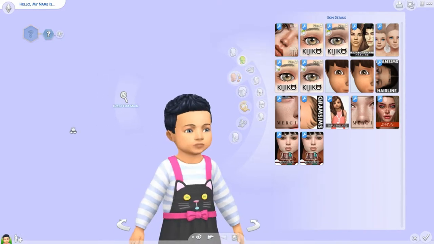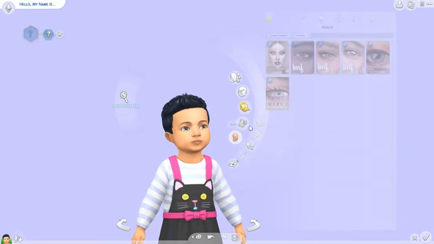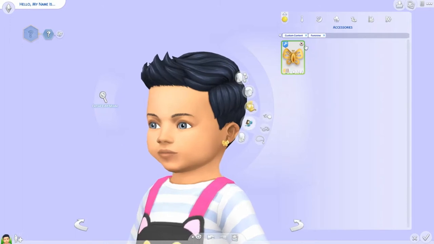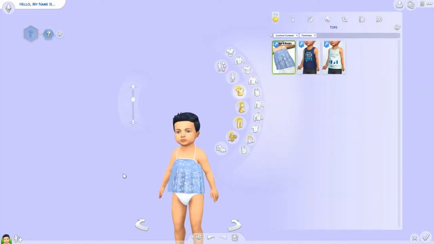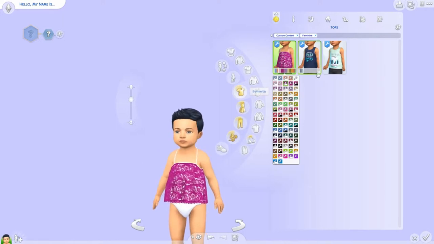Yeah, no, those look creepy on the toddler. Okay. I can get some more for some toddlers. Ooh, got some little butterfly earrings. Those are cute. Those are really cute. Let's see. Tops. So see, they get it too. It's so cute. So cute.